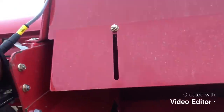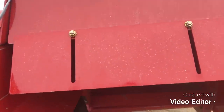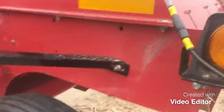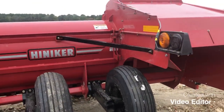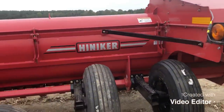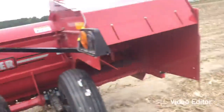This is brand new. I did get a deal on it. It's not like it wasn't very expensive. I paid $34,000 for this thing. And, you know, it's $34,000. You'd think that they would leave the plastic on there, but that's okay. Apparently it's an upgrade, according to the fellow that did it. I'm not upset. I'm not mad. I'm not disrespecting them. I just was a little disappointed that it wasn't there.